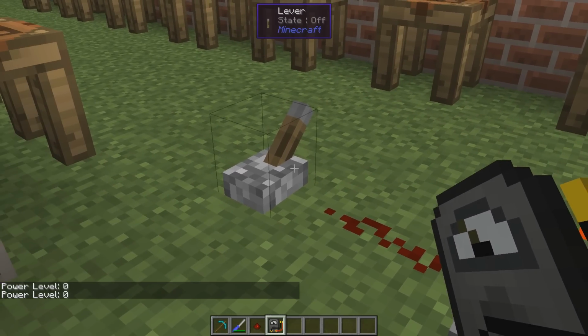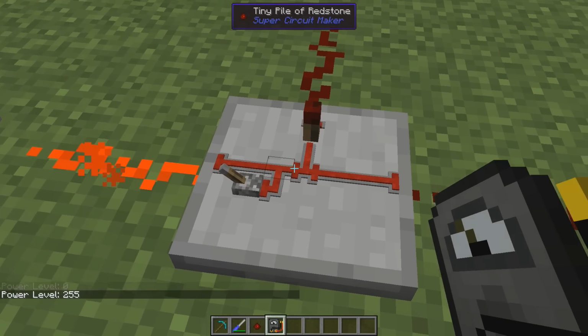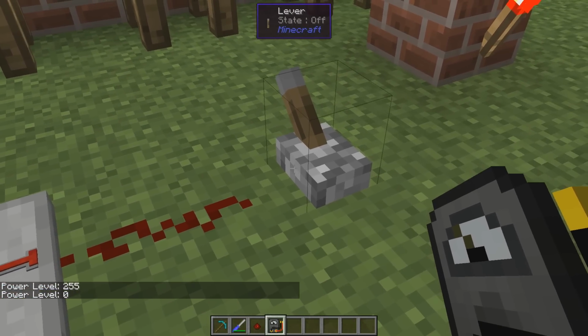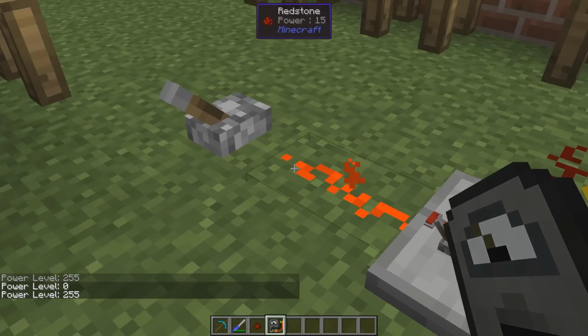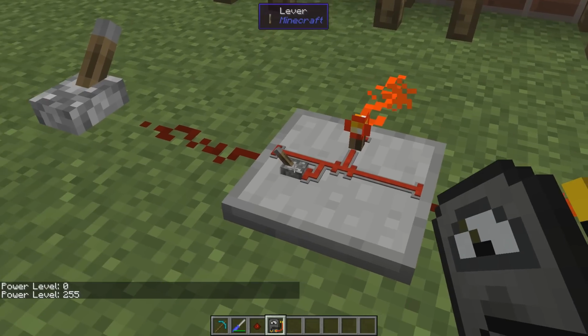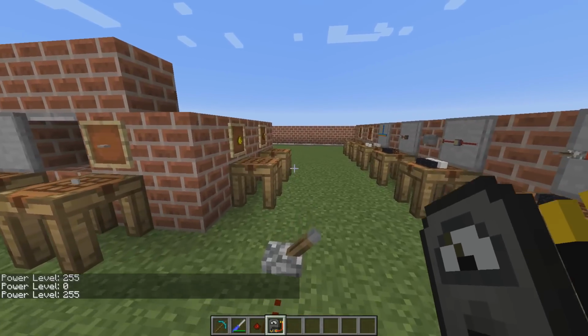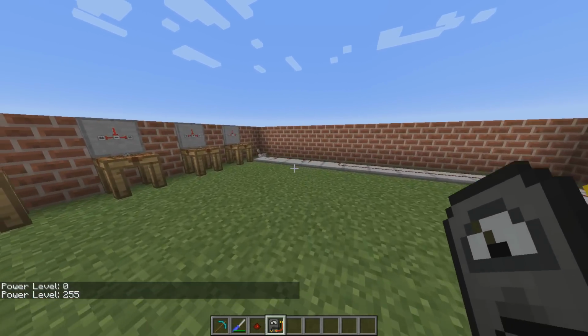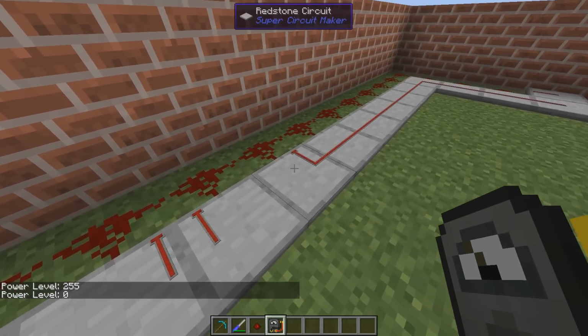So if you turn this one on, then we have power level 255 here, but nothing here. If we turn this on, we have 255 here. And if we turn both off, then we have 0 here and 255 here. So I actually have a small setup here to demonstrate this. Right now we have 0 everywhere.